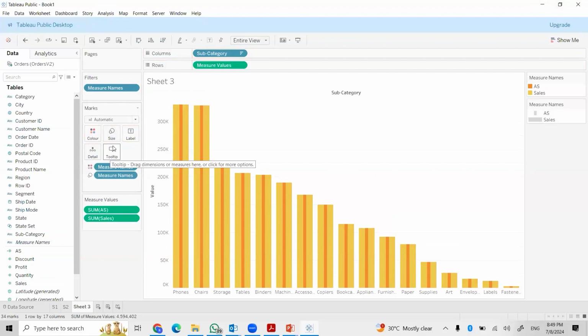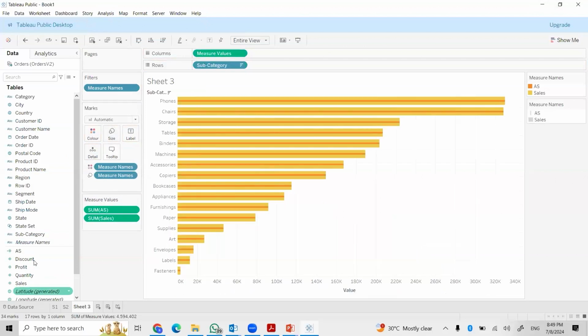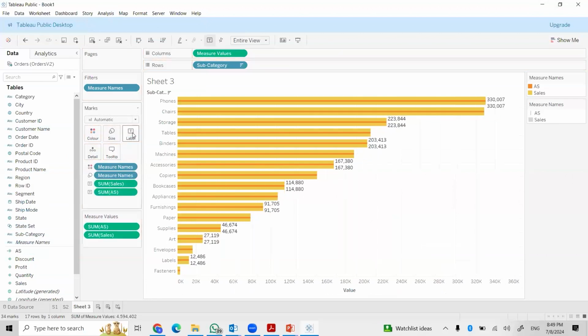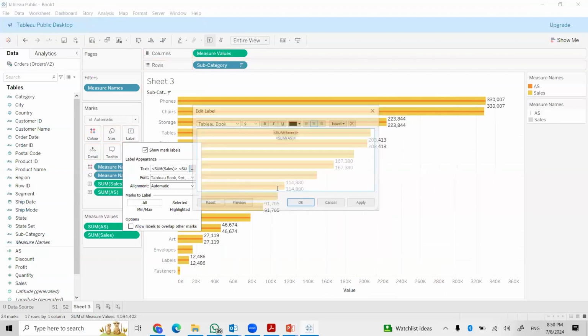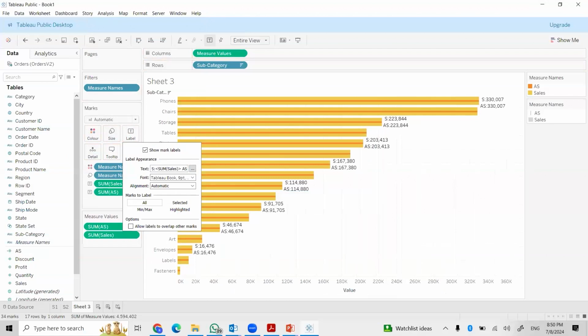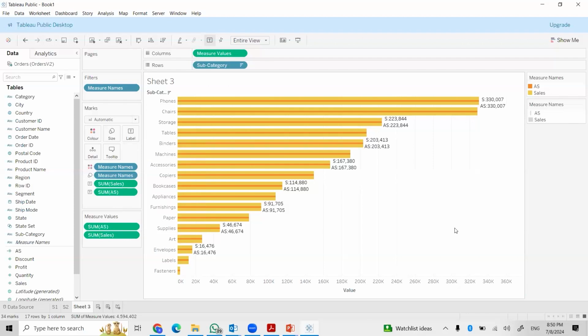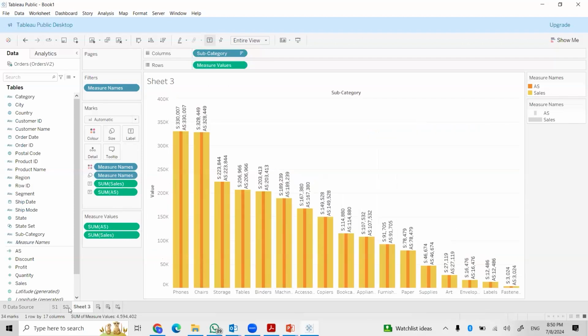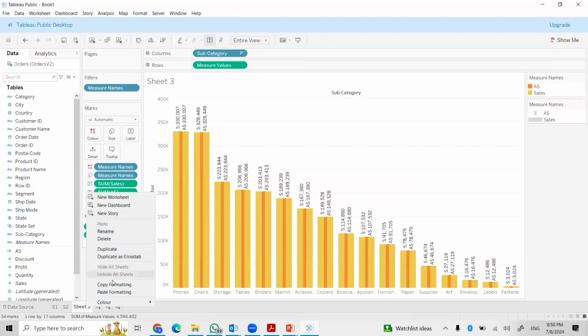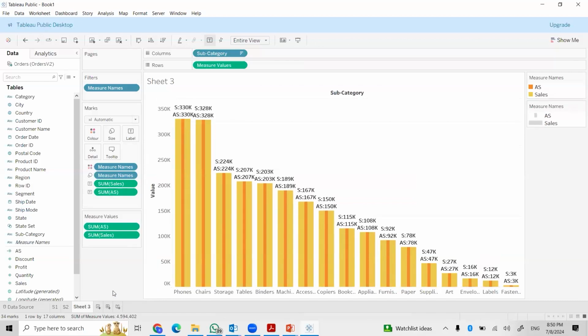So randomly I have created these visuals. Okay, let me put the sales into the label and the area sales also into the label. Let me specify that this is the sales and this is the area sales. Apply and OK. Let me make it like this. I think this will look better. Yes. And let me apply the formatting. And I don't want the cards, so I'm removing these cards.